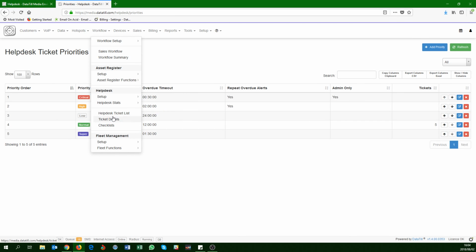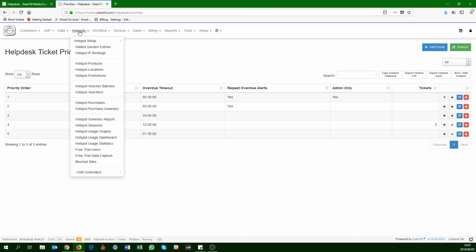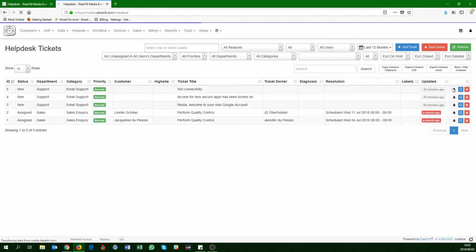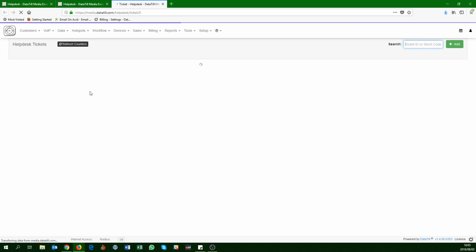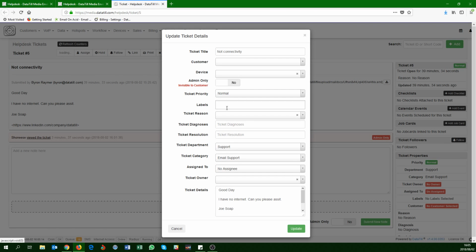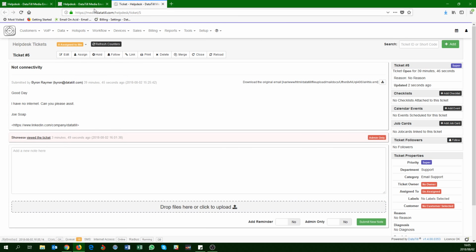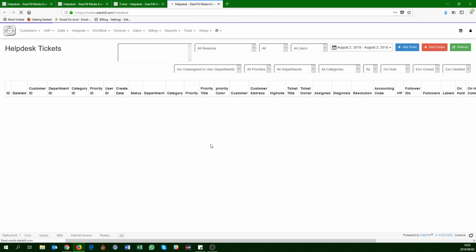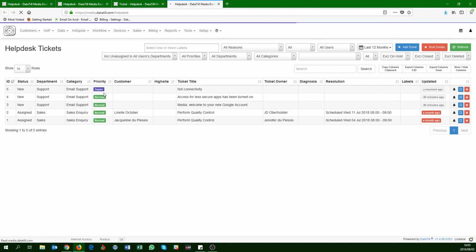And if we go back to the ticket list, go back to tickets, you'll see that we'll be able to update that to the new priority we just created. If we go back to the Helpdesk ticket list, you'll see that it's now displaying as that color that we configured earlier.